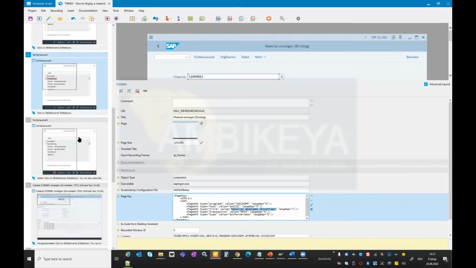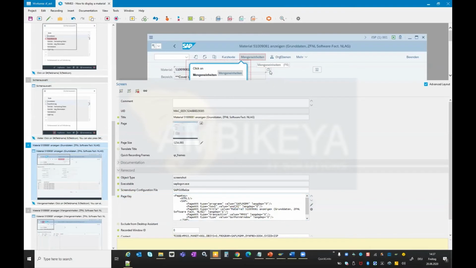But here, since I was requesting a material and now displaying it, the first line, the header of that transaction screen as such contains, now you see material 51009 and so on, which has a certain vendor. Okay. And that's dynamic. That means this help object would only be visible to people that by chance are searching for cover letters with that particular number. No one else would see that.